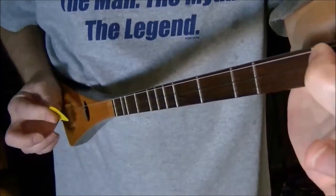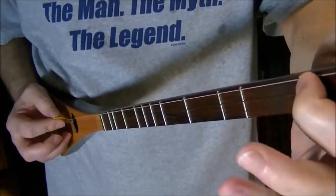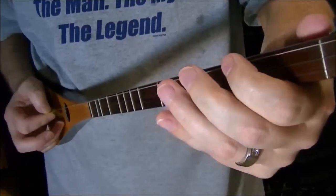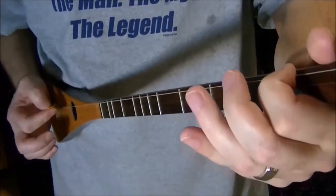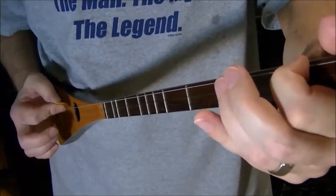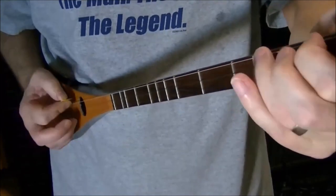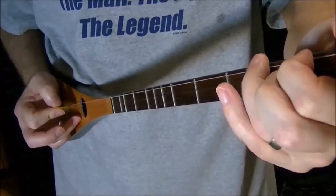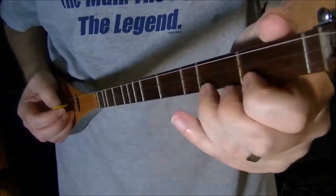You play once with your pick, and you actually hammer your finger onto that fret. Not on top of it, but where it's supposed to go. Watch my strumming hand. You only pick once with your pick, but that happens. You hammered it on there. It's hard to get used to, but once you get used to it, you'll be doing it all the time. You'll do it on every string.